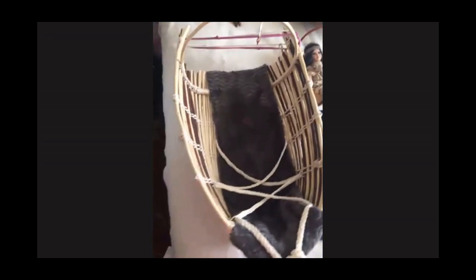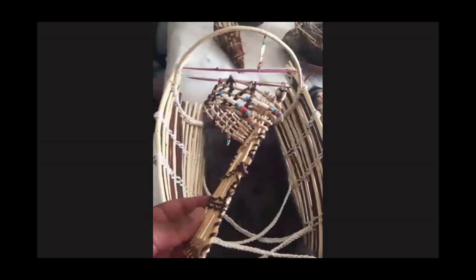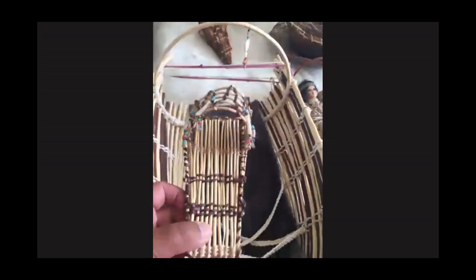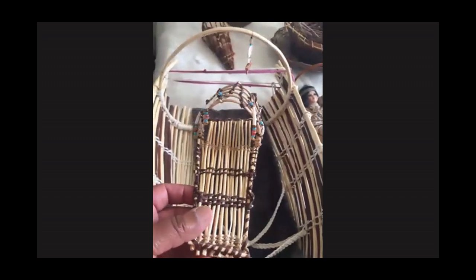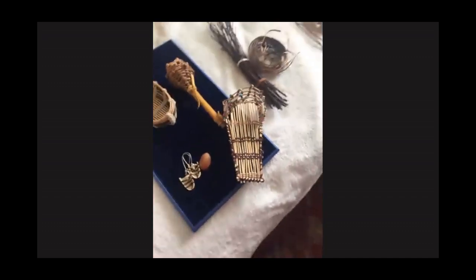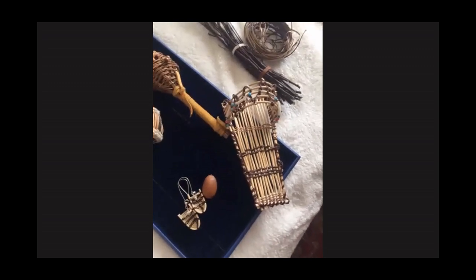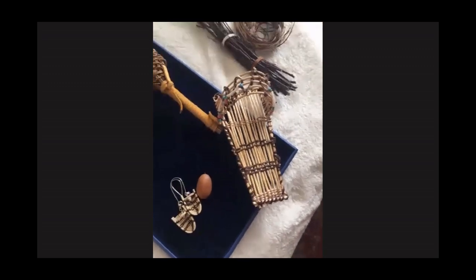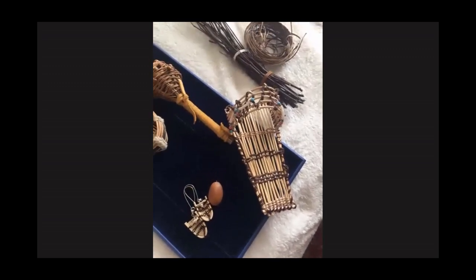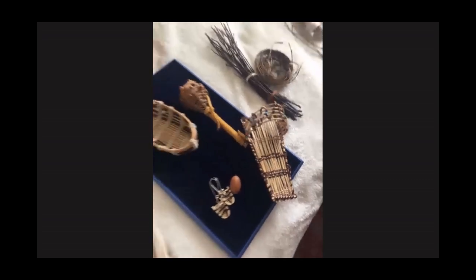And here's another one that I made. This is not a Pomo basket, but it's a Maidu or Karuk flat cradle board basket, that's the word. And I made that in a class, using a lot of the same materials that we use in Pomo basketry. I just made that because, I don't know, I just feel like whatever I can learn is useful to me in my life.